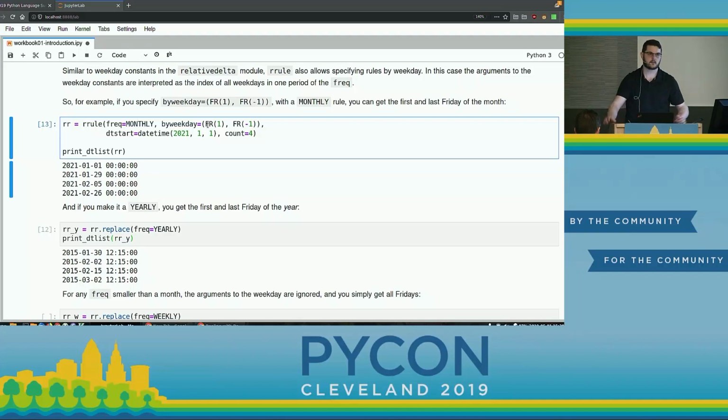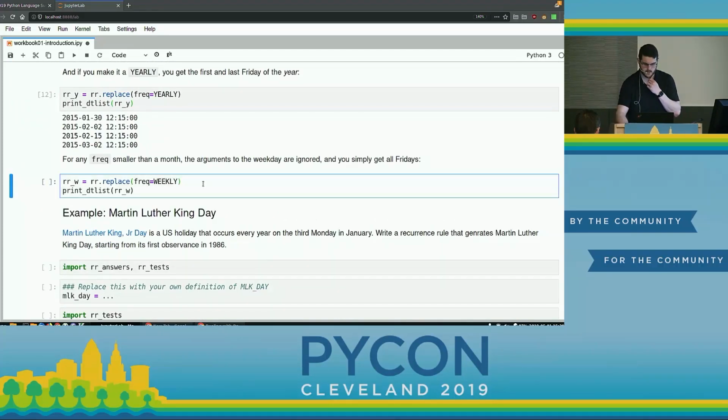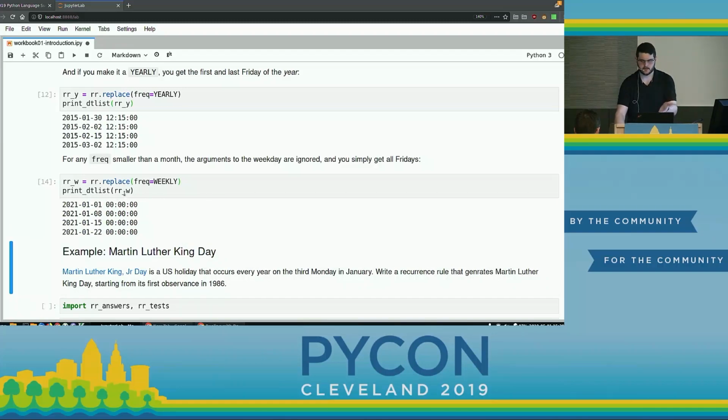Yes? Is the offset based off of the standard definition? Because it seems odd that the first of anything would be zero; you rarely pick up an offset in zero. This is not a Python thing. It comes from the iCalendar. So yeah, I think it's a one-based index in both directions. So the first is 1 and the last is -1. Right. And for the small frequencies, it's like every Friday.